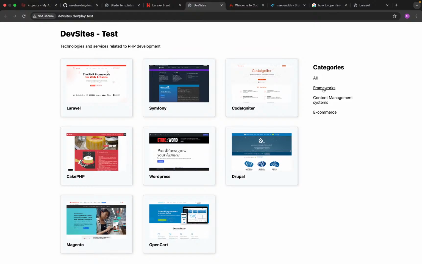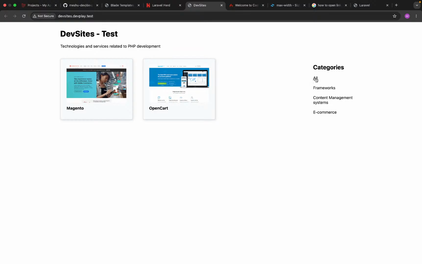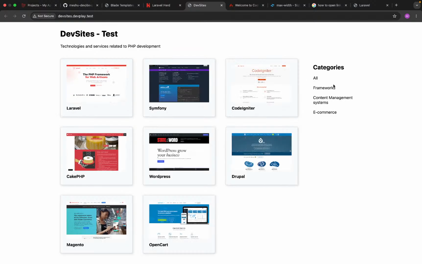Okay, so do I want to add the categories in? Okay, this means I'll need to add in another table. Okay.